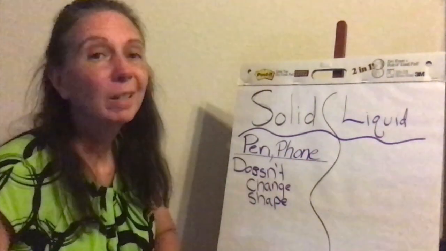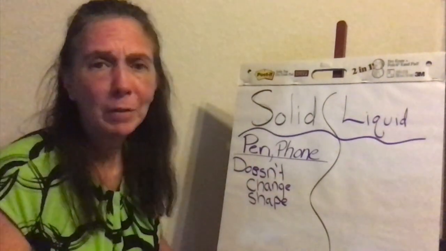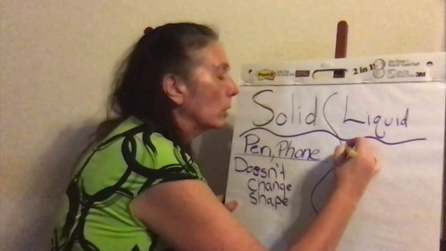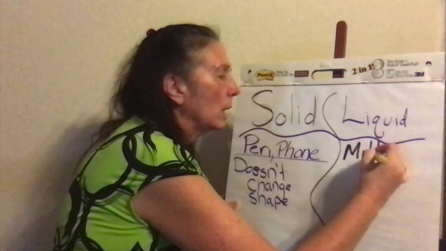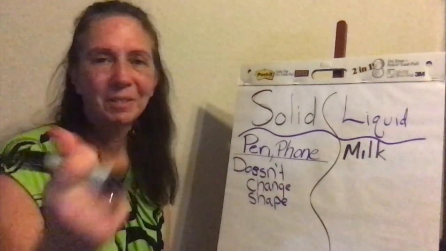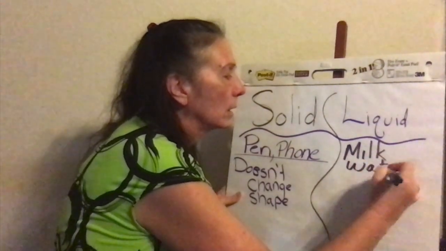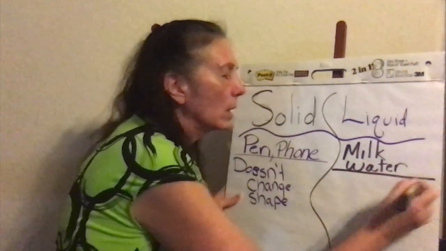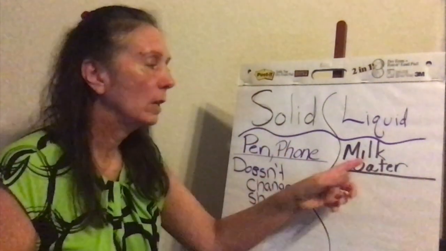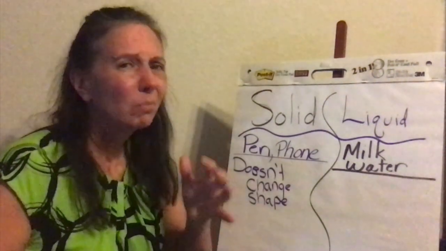Then I want to think about a liquid. Oh, there we go. Some of you may be having breakfast right now, even though it's kind of in the afternoon. Milk is a great example of a liquid. Oh, water. Some of you are having water. You're exactly right. Water is another example of a liquid. Now, you're thinking of things that you can drink. There are other liquids that you can't drink, and they still are a liquid.